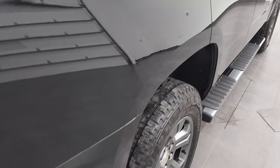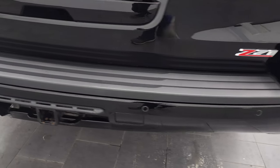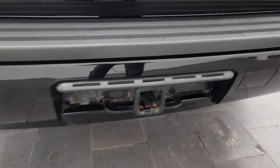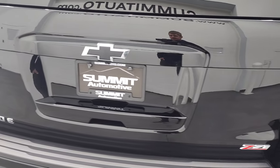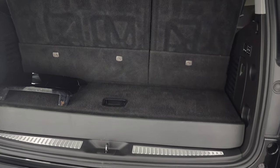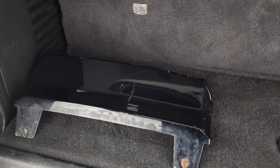Coming around to the back of the vehicle, the rear bumper is in pretty nice shape. It does have the backup parking sensors. You get the towing package on here with the receiver hitch and seven pin wiring. The rear gate is in fantastic condition — no dents or dings on there. This is a power lift gate, just have to press the button. You do get the receiver hitch cover back here.